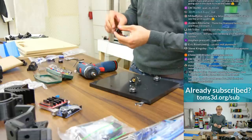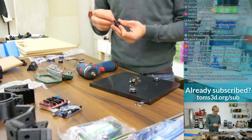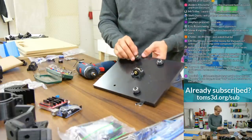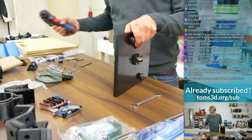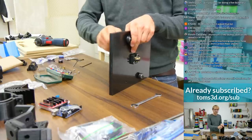How tough is machining 3mm carbon fiber sheet? It's not tough, it's just the dust getting everywhere, and it's carcinogenic, and it's not good. So it's probably not something you want to do if you can avoid it.